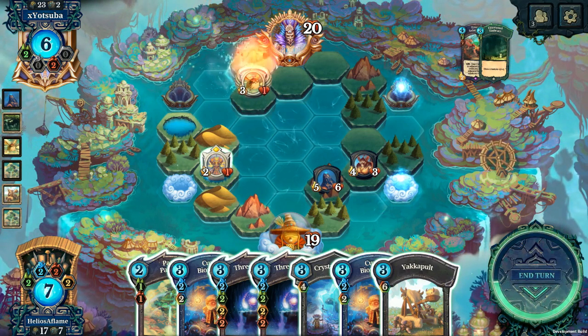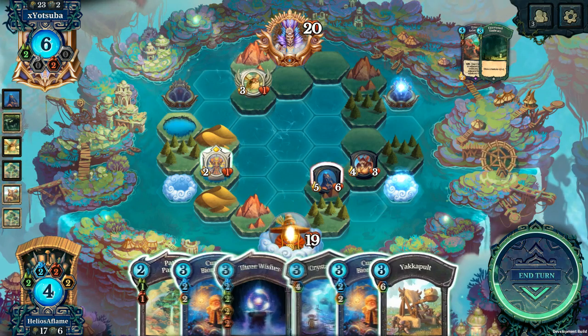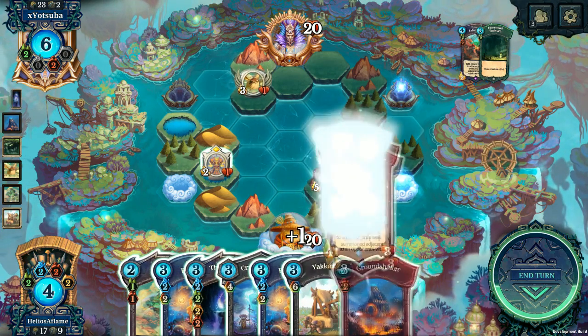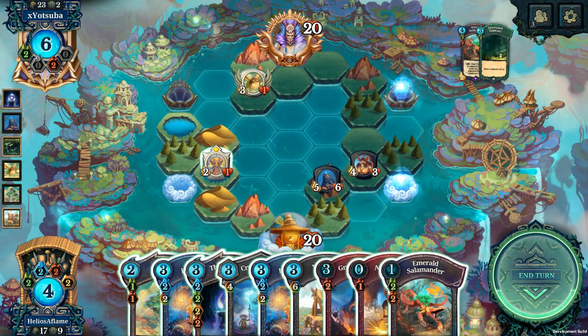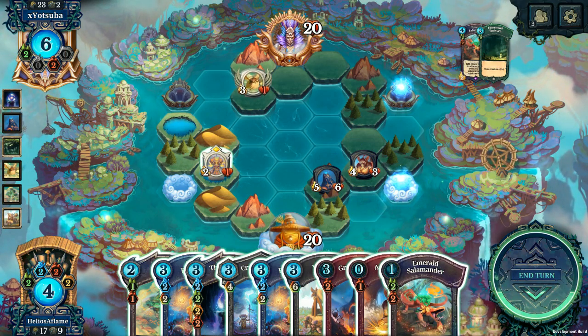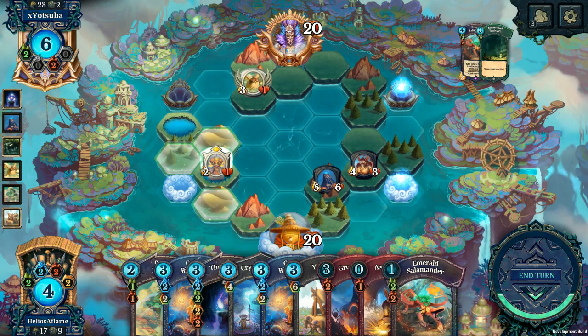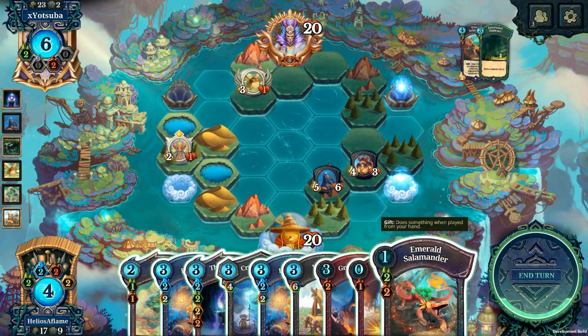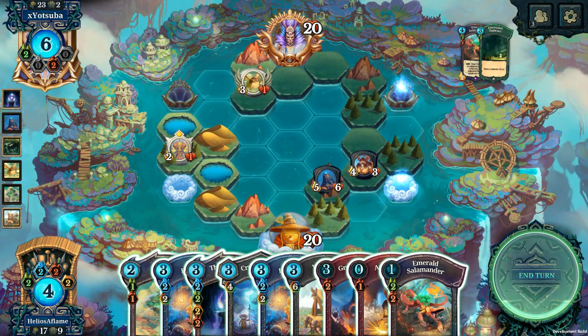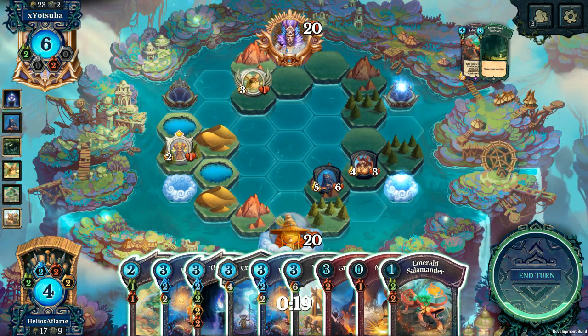I quite like Yakapult on the top lake, and then to cover the same spot the other Yakapult was covering. Oh my goodness, that's a great draw. Oh, Ground Shaker and Emerald Salamander and Axe Grinder. Unfortunately, he didn't make that mountain on the spot for the Axe Grinder to be summoned, but I don't think it's going to matter that much.